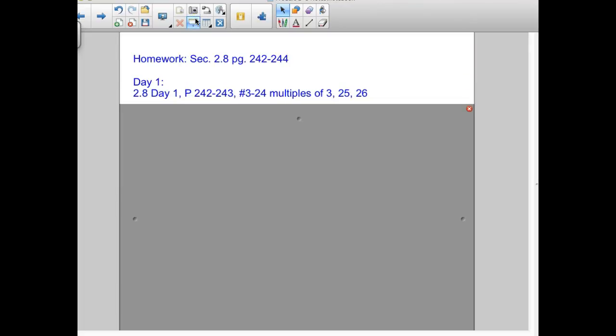All right, so for today's homework, it says 3 through 24, multiples of 3, and then 25 and 26. What do multiples of 3 mean? 3, 6, 9, 12. Yes? I am making you do math to do math. However, I'm giving you fewer questions than if I said evens or odds. So we maybe shouldn't complain too much.